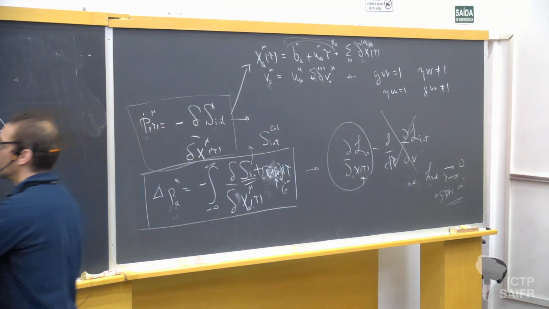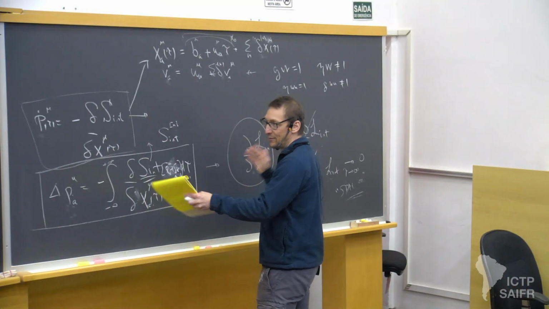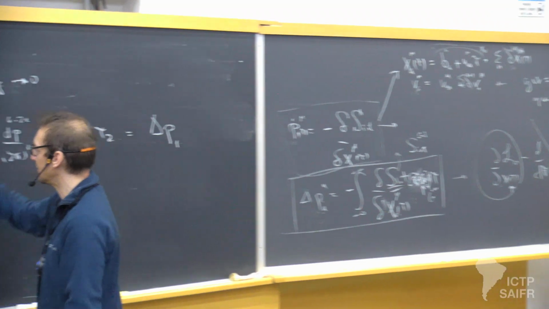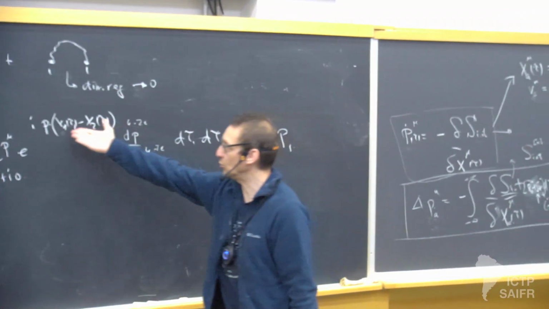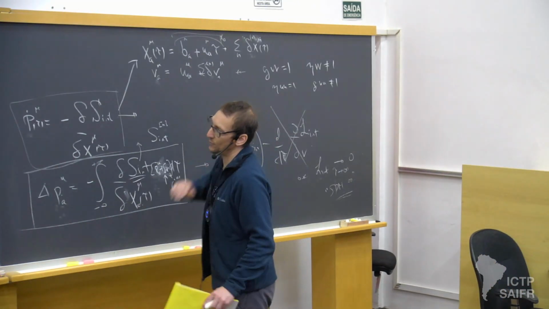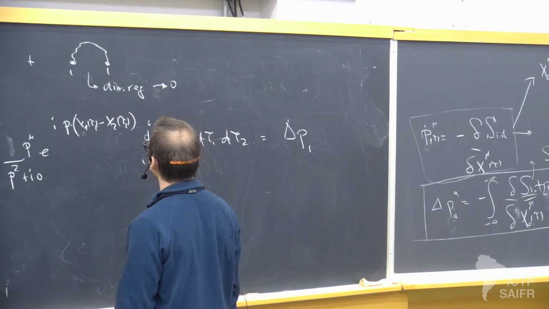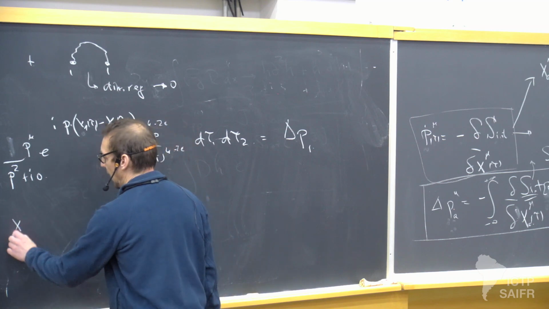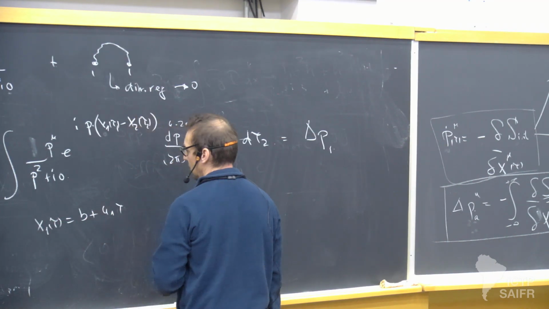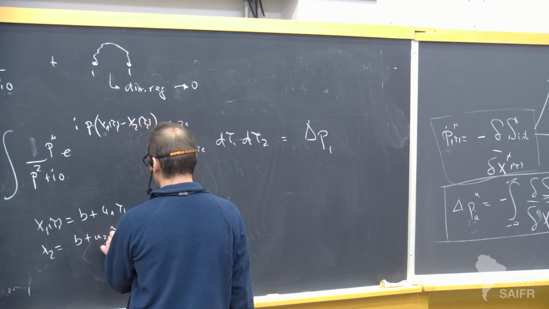And now, the dp, there's no time, right? I'm integrating in time, but I need the solution. The point that I'm trying to make is that I'm not going to include any solution yet of the perturbation. Later, it will be important to distinguish. And then I just plug in b plus u1 tau, x2, b plus u2 tau 2.